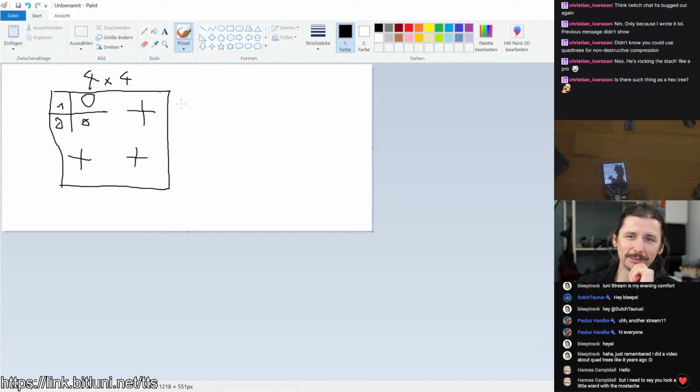So 4x4 is 16 bits, and that's 65,536 different combinations in the Huffman tree.